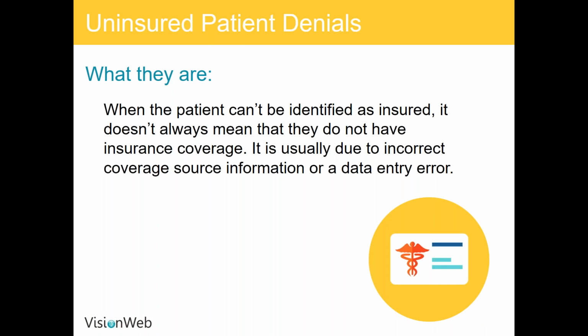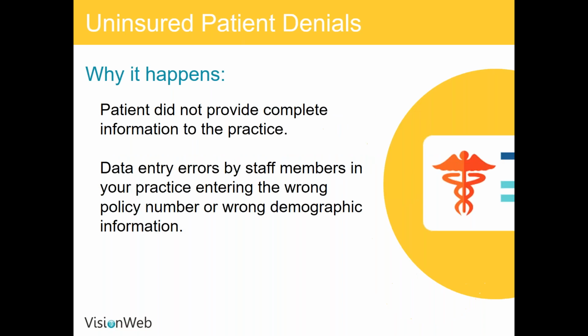Uninsured patient denials. So, going back to that other one, a patient can be identified as uninsured, but that doesn't always mean they don't have insurance coverage. It's usually due to bad info that was given at the front desk. Medicare is going to be the most common example of this. For whatever reason, a lot of seniors don't think of Medicare as insurance. That's what I've found when working at a practice and then visiting others: the staff will say, I need your vision and your medical insurance, and they'll throw out whatever vision they happen to have, but profess not to have any medical insurance.